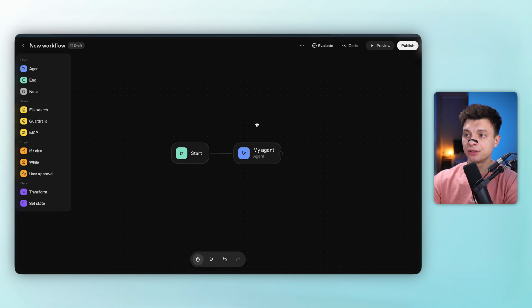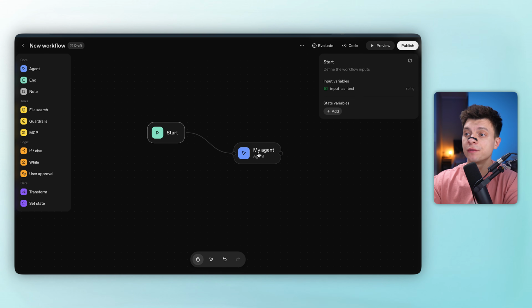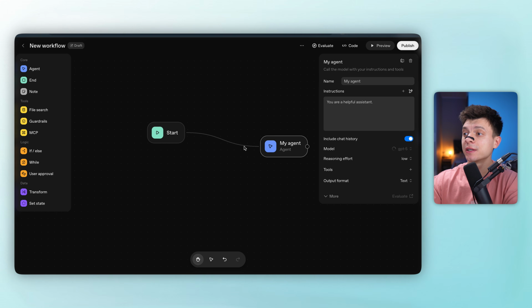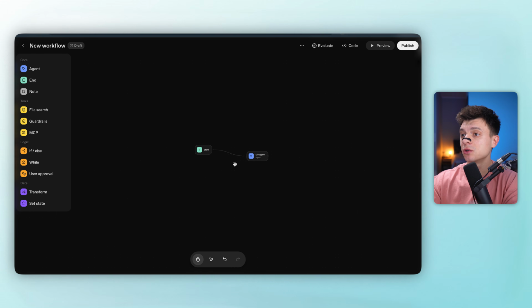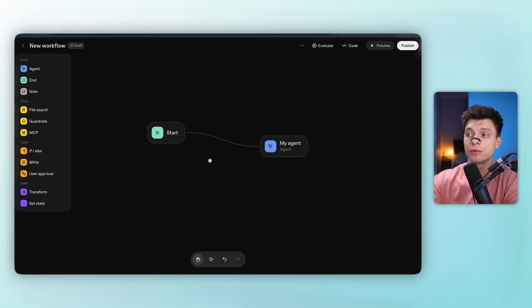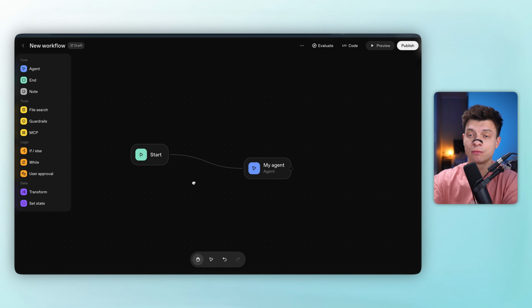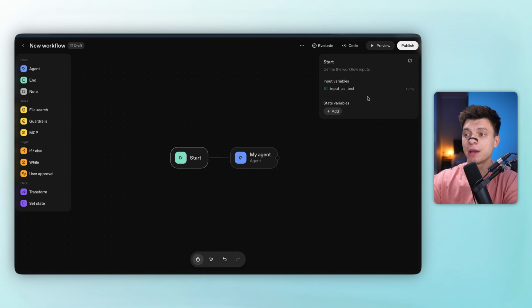This is the Agent Builder canvas. As you can see, it's minimalistic, a clean drag and drop interface with your nodes lined up on the left side. The navigation is intuitive. You can drag nodes anywhere on the canvas, connect and disconnect them, zoom in and out, and pan around the workspace just like you'd expect from any modern workflow builder. When you click on a node, it opens up a panel where you can see all its settings and customize it for your specific use case.